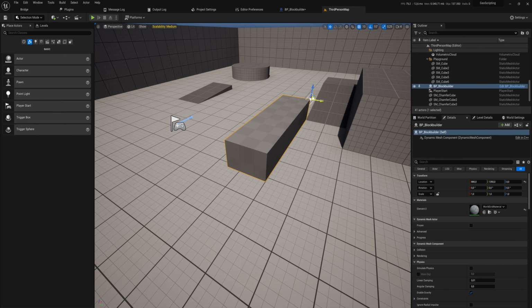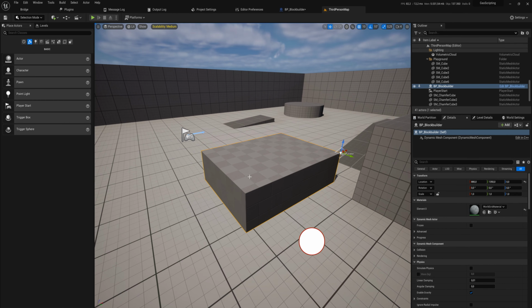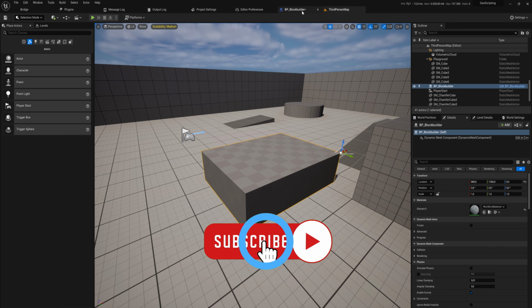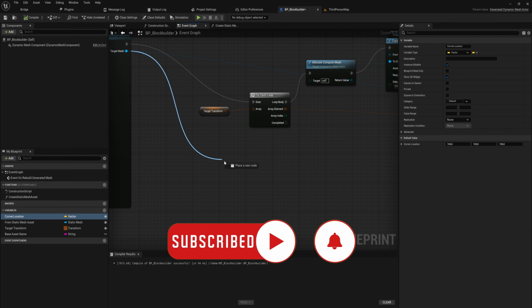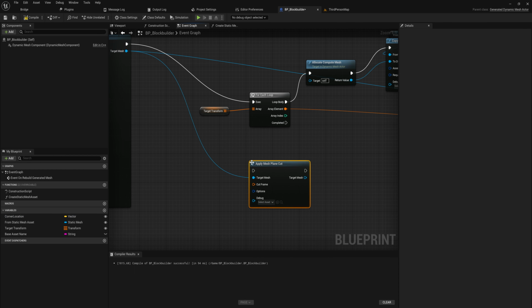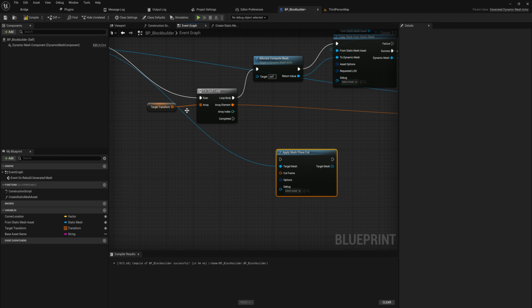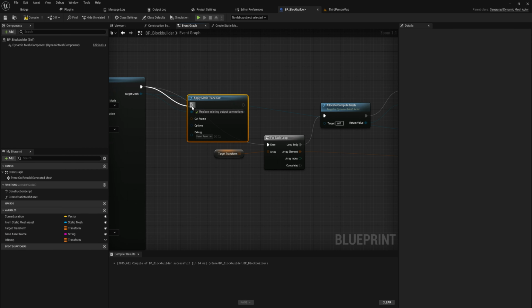And just as a little bit of a bonus, we're going to add something to this to turn this into a ramp rather than a block. So opening up that block builder thing over here, what we'll do is we'll get our dynamic mesh and we'll apply a mesh plane cut. We'll only do that if a certain bool is set to being true. So we'll make a bool here and say is ramp. So for now, let's put it before the for each loop.